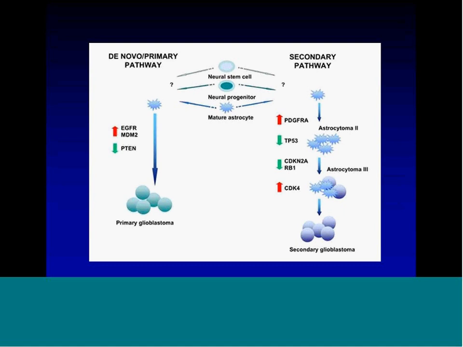Or you can have a secondary glioblastoma. This means it comes from an astrocytoma or an oligodendroglioma, and it essentially acquires gene mutations and turns into that bad glioblastoma. They seem to be genetically very different, okay? They also respond differently to therapy. The secondary glioblastoma tends to be easier to treat, whereas the primary glioblastoma tends to be more aggressive. You treat lung cancer patients, right? You guys know how important EGFR is for lung cancer treatment.